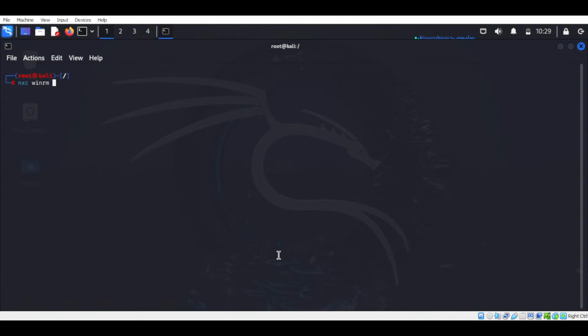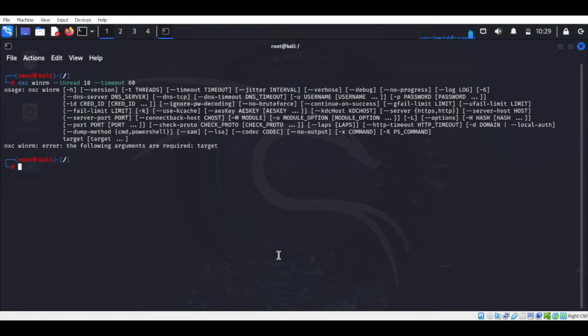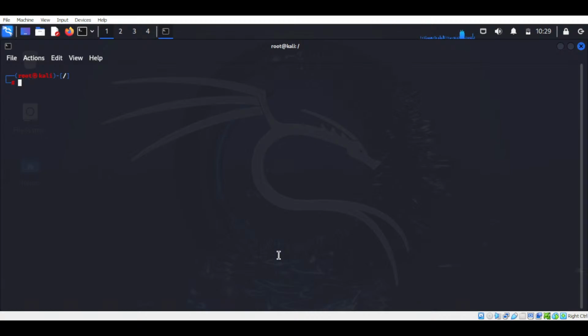I just gave a lecture 10 minutes ago on this WinRM tool. Now type here --threads 10, and then type here --timeout 60 seconds. Okay. Now what does it actually do? It manages and executes commands remotely via WinRM. WinRM is a tool for getting remote access.